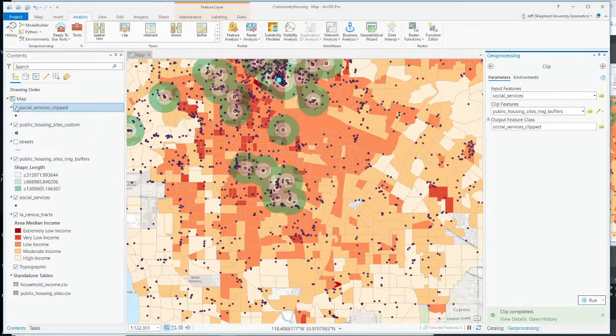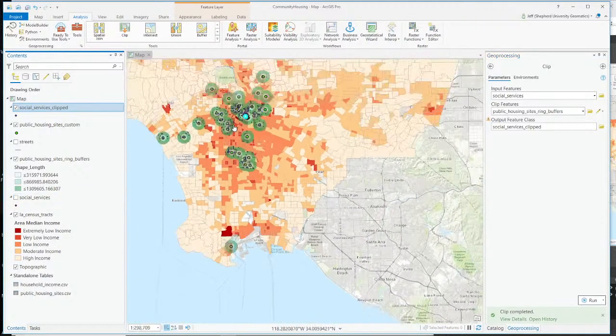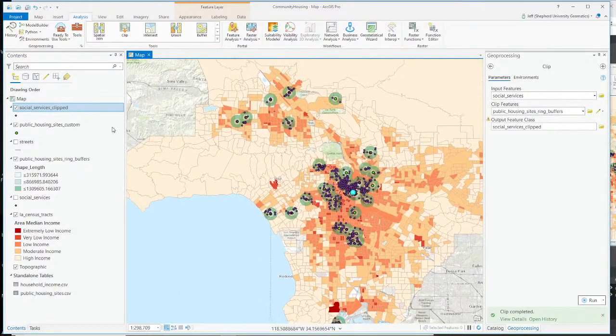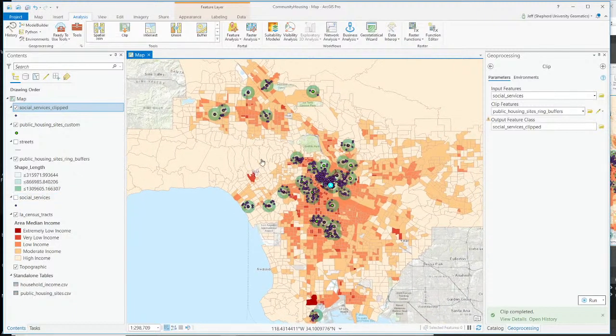Okay, and now I'll remove the original layer, social services. Well, not remove, made it not visible. So what you're seeing here, the purple dots that remain, are only those that fall inside one of our buffers.